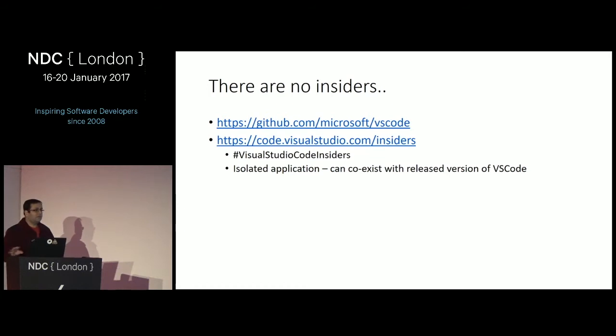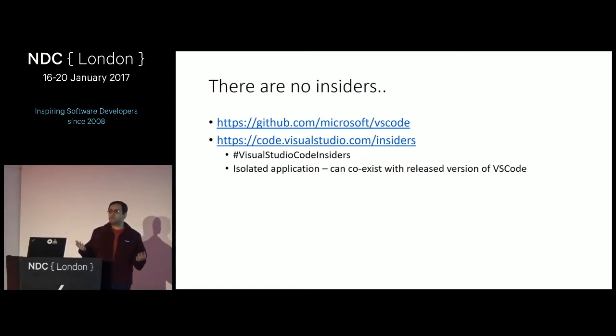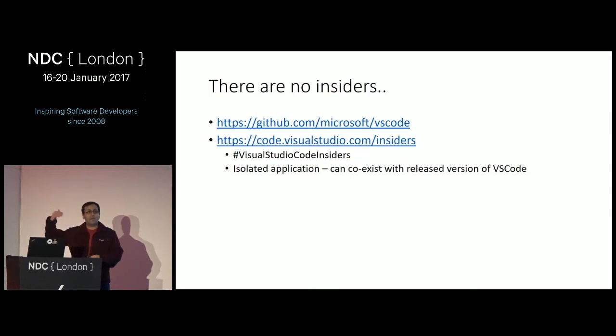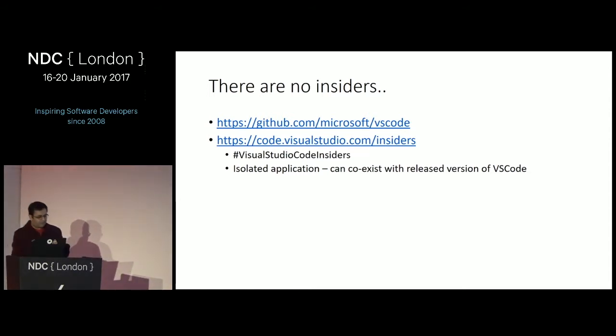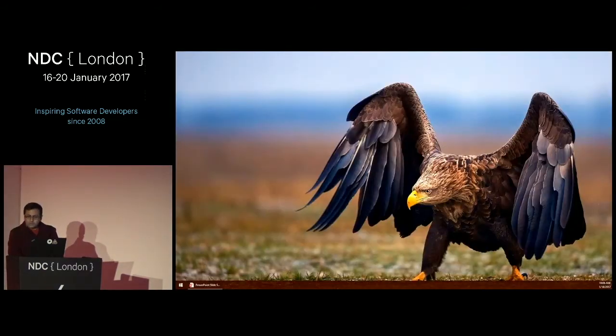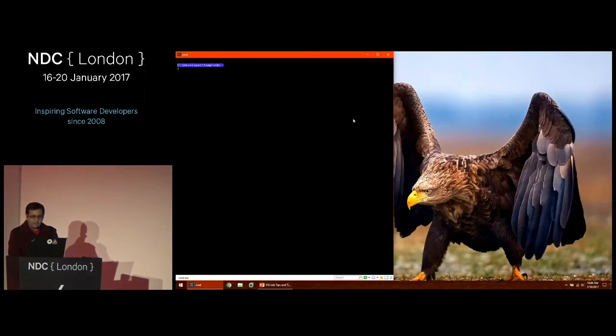Now, if you're really desperate, you can also go back to a previous version. All the source code is open source. Just go to this GitHub repo, and from there you can download the source code of any previous build and just build it, right? So that's another approach you can use. Okay, and actually with this, I'm just going to skip over slides and I'll just dive into VS Code.